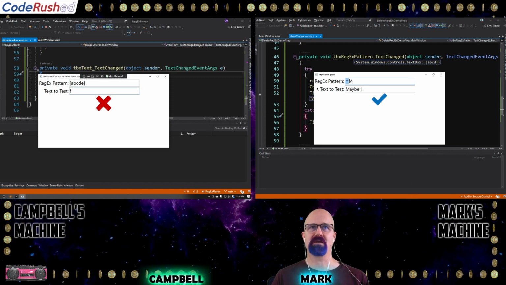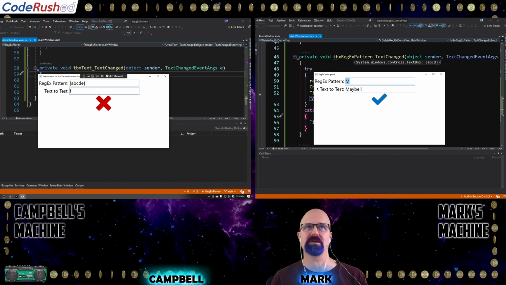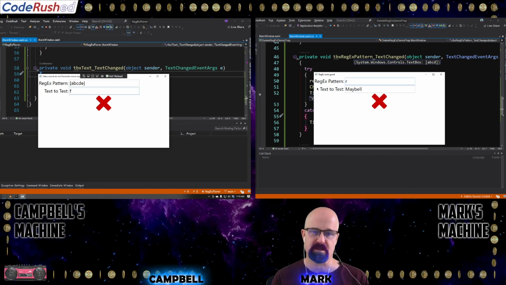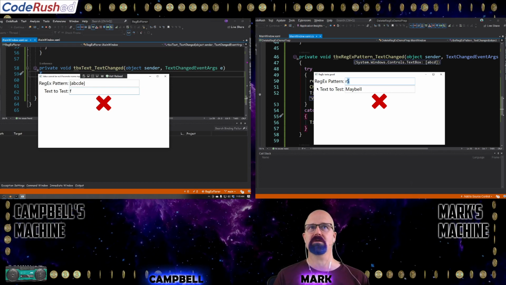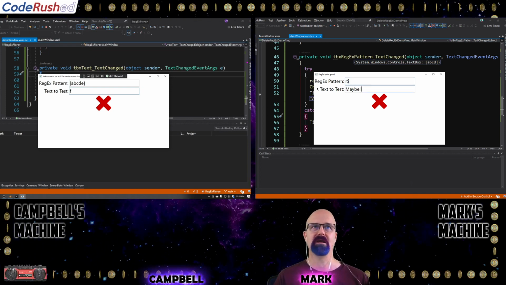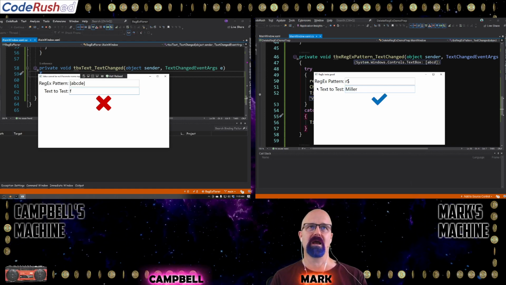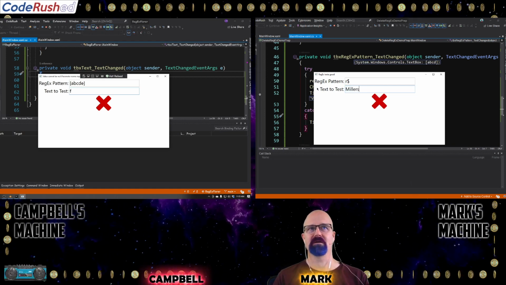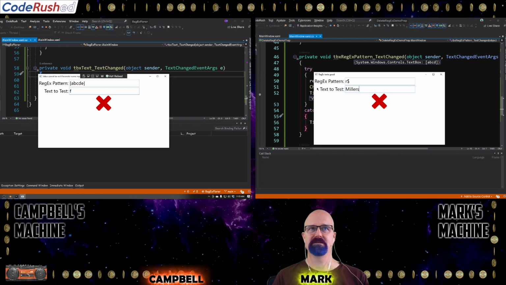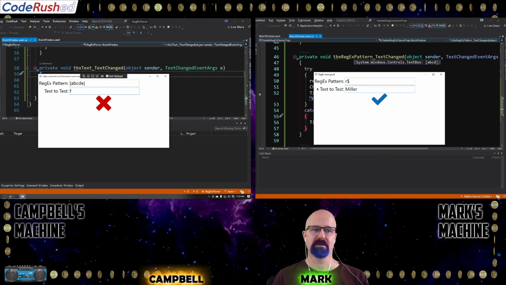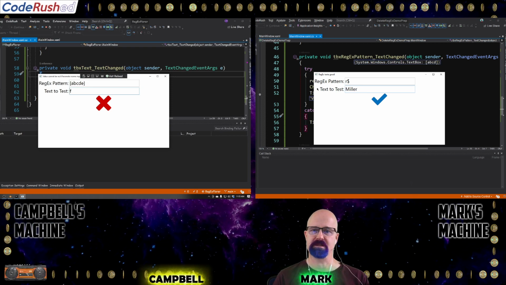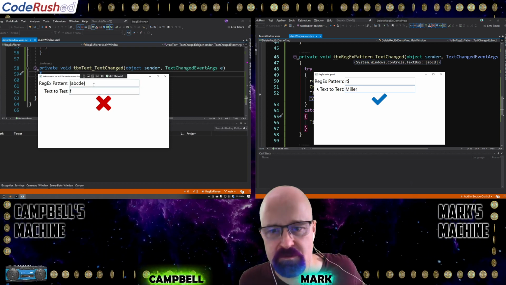So that marks the end of the line. What if at the end of the line, I want to check to see if it ends with R? I can type in R$. The $ sign means the end of the line. So now we can come in here and we can say Miller, and now I got it. But if I say Miller's, it doesn't get it. See what's happening? You try typing in the same thing. It's way better, I think, if you do that.